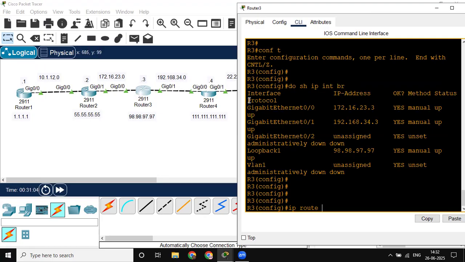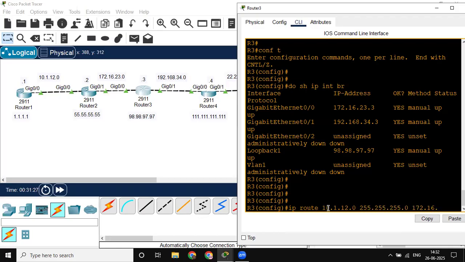I'm not going to use this way, correct? If I have to reach 10.1.12.0, then the next hop is this interface, R2's gig 0/1, that is 172.16.23.2. Correct. 10.1.12.0.